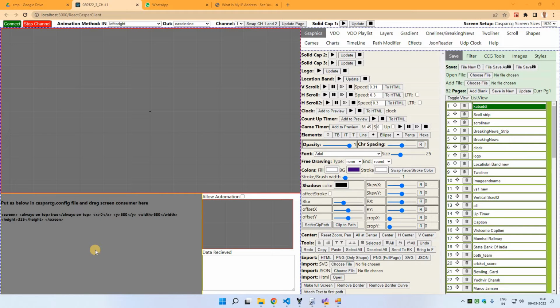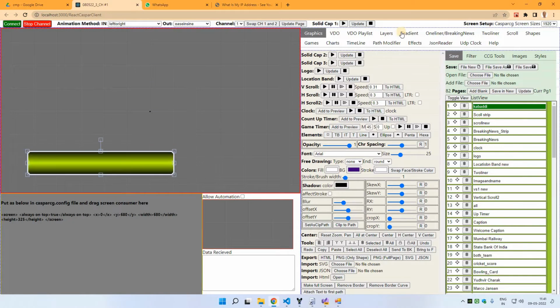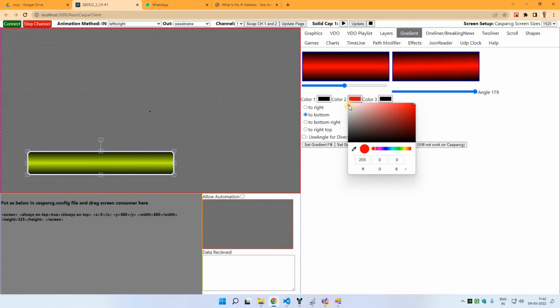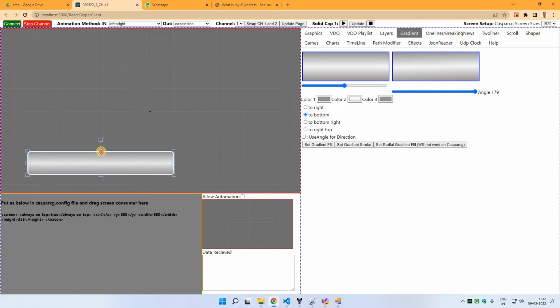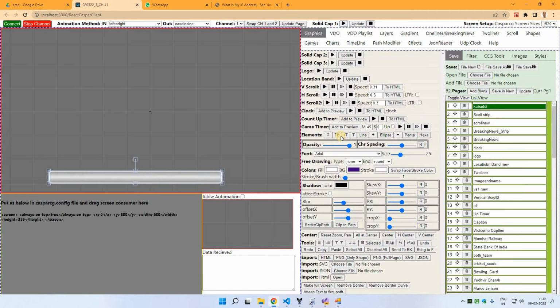Let us make an HTML template in the RCC software, which can then be played with any other client software, such as the Kaspersky Strategy server. So let us make a rectangle here, gradient color white, then this one less white, and then this one less white, set gradient like this. Now let us have a text box and let us modify this.